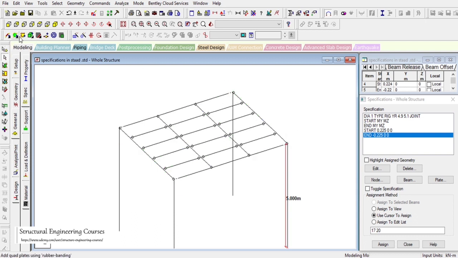If we want to model a floor on this structural steel member, for example a 150 mm slab here, we can left click on Add 4 Noded Plate and select all these 4 members here. Now we have modeled a plate here. To select the plate, we need to select the Plates cursor here.